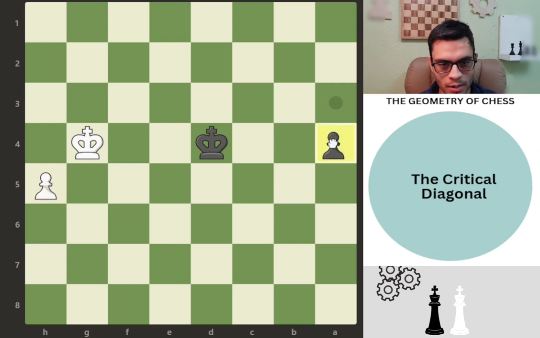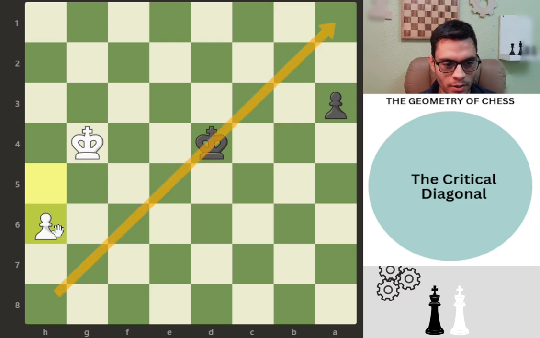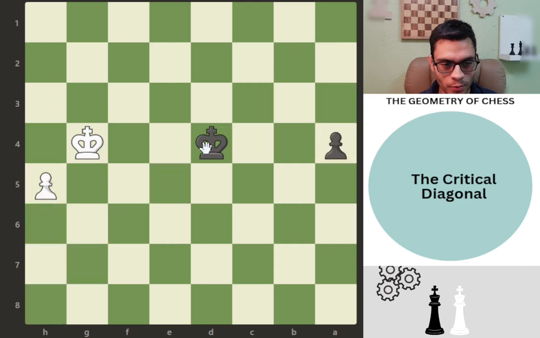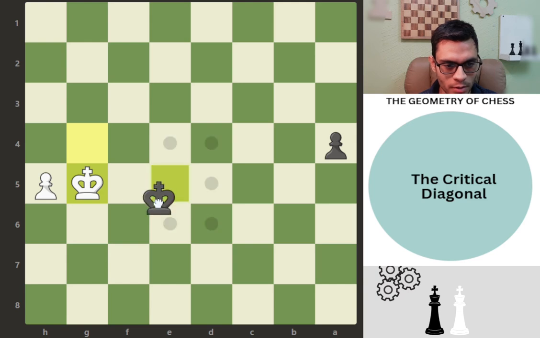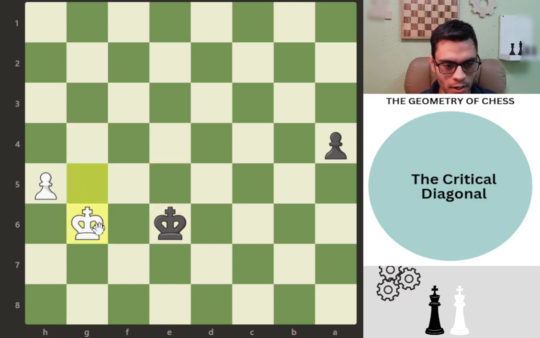Okay, let's say I push this pawn. The problem with that is I'm going to get a skewer, because now white is going to be on time to control this diagonal. So that's not the right move. We have to go after this pawn. And if white is shouldering us, okay, I'm going to go here, and I'm also getting out of this diagonal with this move. King e6 gets me out of the diagonal, so I don't have to worry about the skewer.